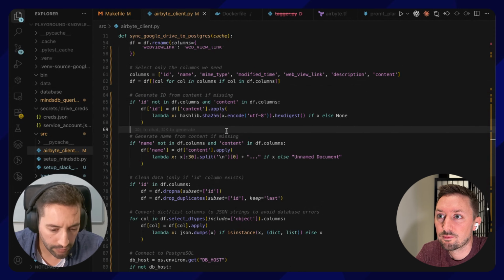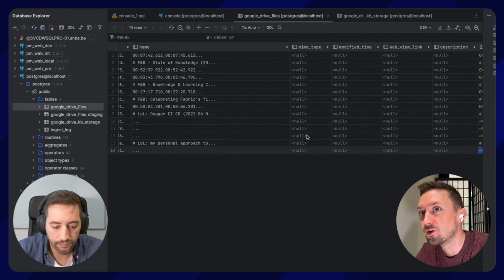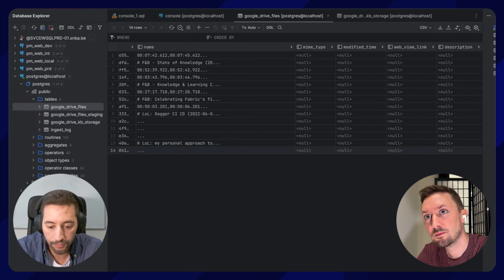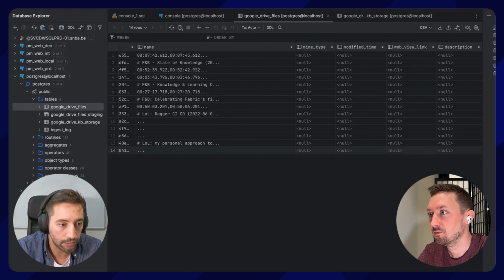Ah, okay, but this is something you control in your code. You extract it from the file. It's up to you to fill in these columns and to manipulate the data in the right way. You have a lot of control over how you ingest and how you store it, which is one of the pros of this approach.